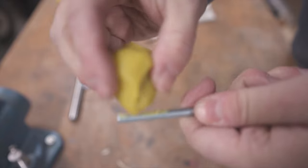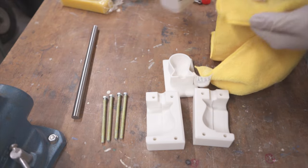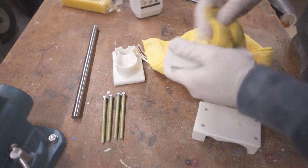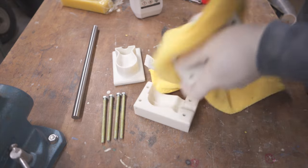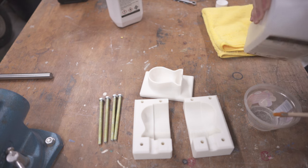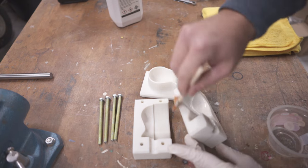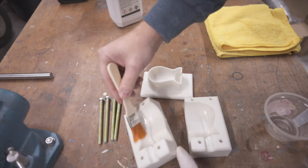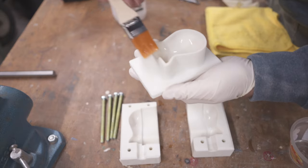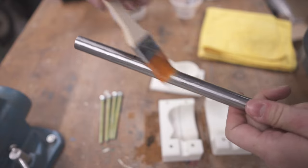I first started applying the filleting wax to all bolts, so removal would be easier down the road. And then coated the mold pieces with the usual wipe-on wax. I made sure to cover everything inside out, because the PVA I followed up with was going to be all around as well, so all epoxy spills would be easily removable in the end. I even gave the 15mm rod a PVA coat, so it'd come out easy when the part was done.